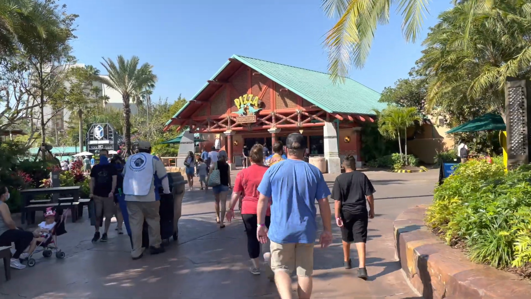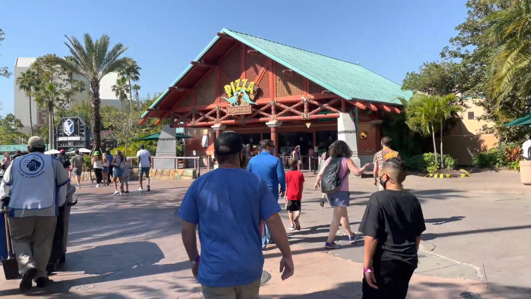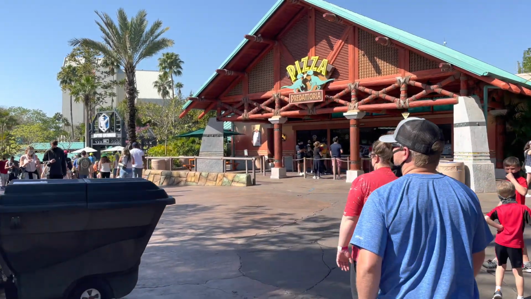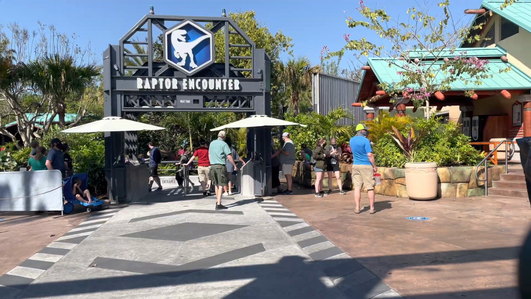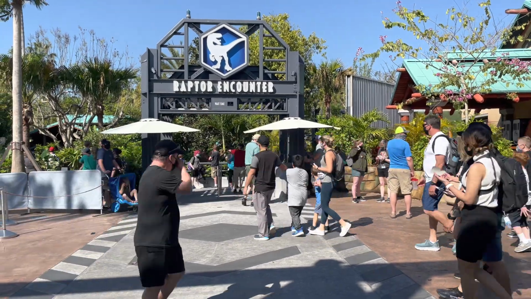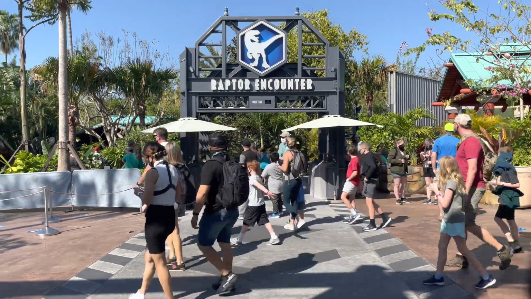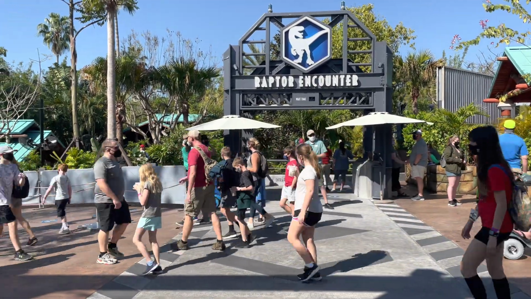And if you're looking for something to eat, they have Pizza Predators. So obviously they sell pizza. I've never eaten there, so I don't know how the food is. But if you have, leave a comment below and let me know what you thought of it. And here, right next to the Pizza Predators, they have Raptor Encounters, where you can meet a raptor. So I know a lot of kids love it. It's really, really fun. I've seen a few videos on it. Definitely something worth checking out.